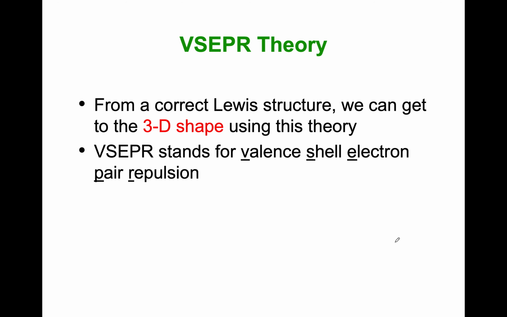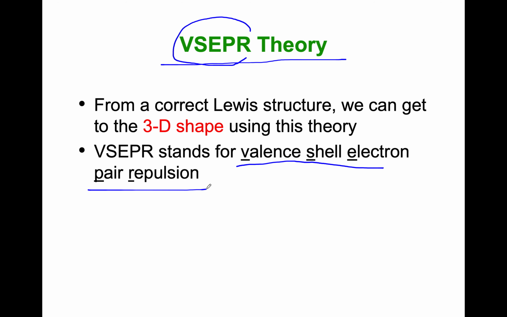So remember, we're going from shape, structure determines properties. So we've got to get to the structure, and that's this VSEPR theory. Okay, so it's very impressive. You can tell those around you, "I'm learning the valence shell electron pair repulsion theory." Sounds so impressive, and you're going to see the explanation is quite basic and quite straightforward, and it makes a lot of sense. It's really helpful to get to structures.